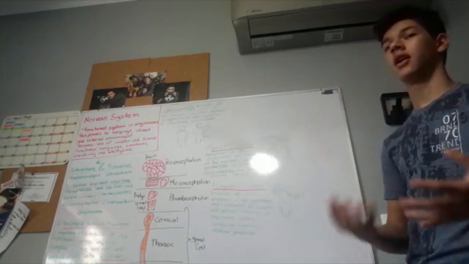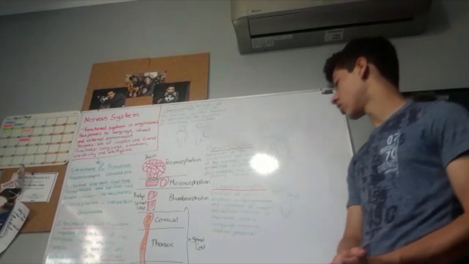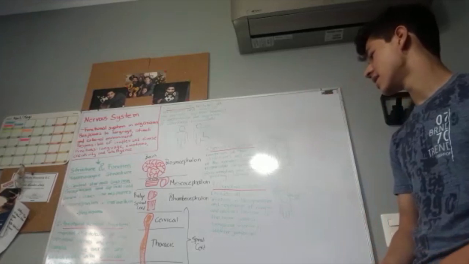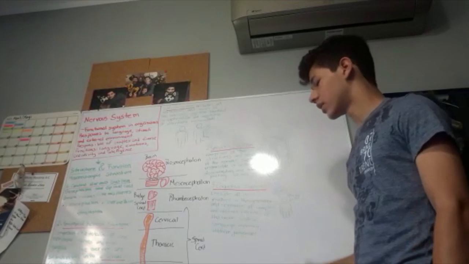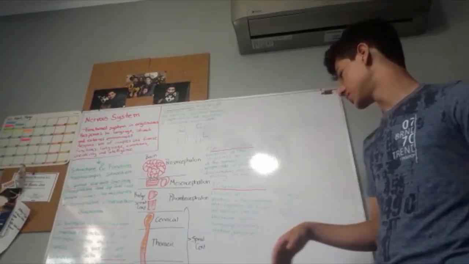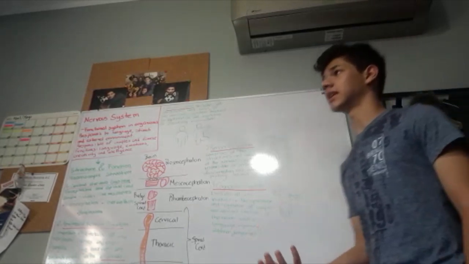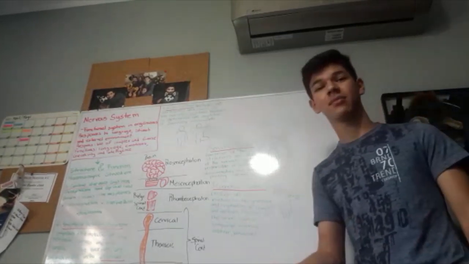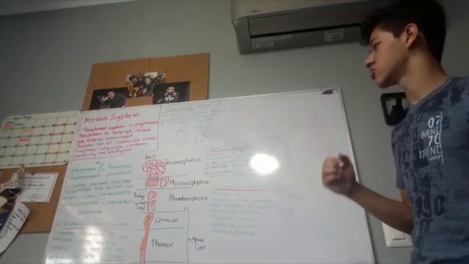Now, in the cognitive system, all the areas involved in the generation and regulation of complex and abstract functions of the brain, such as language, memory, attention, and judgment. This is one of the most important parts because the cognitive system refers to the most complex things you can do, such as speaking, like I'm doing right now, or thinking of the answer to an exam or something like that. With this, I have explained the macroscopic structure.